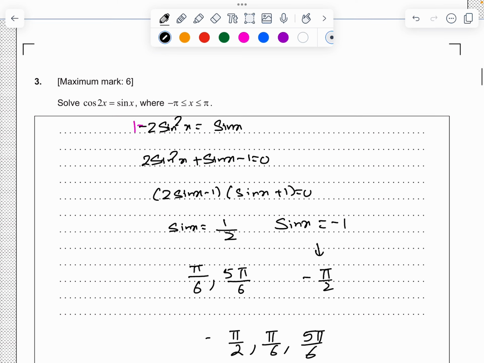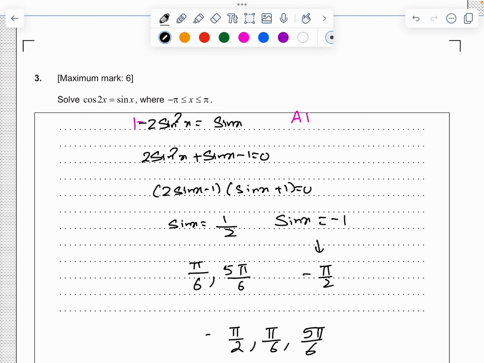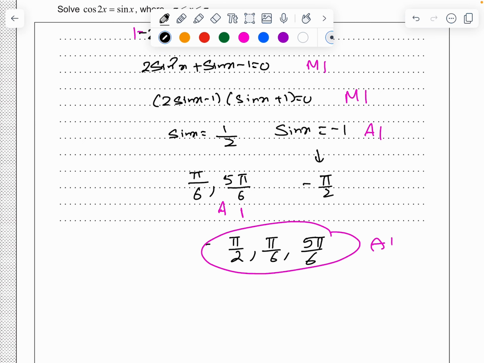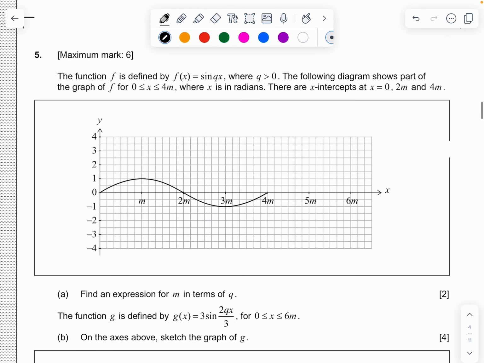Here you have to be careful why these 6 marks are there. This is accuracy 1 mark for the formula, and this is method mark and solving another method mark. Then accuracy mark for this, A1 and A1 for these values. Now the final A1 is only for all the values together. Now here care should be taken that A0 is given if additional values are written. So you will not be getting any marks if at all you are writing any additional value.